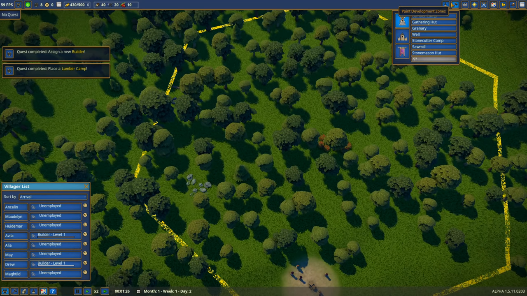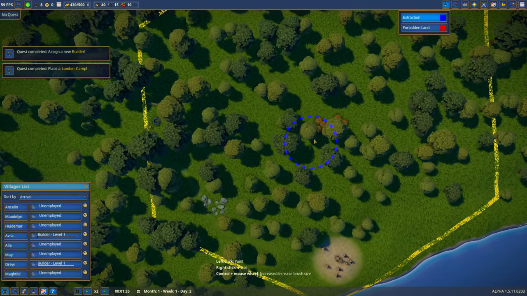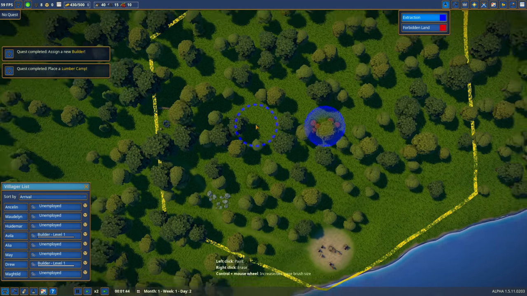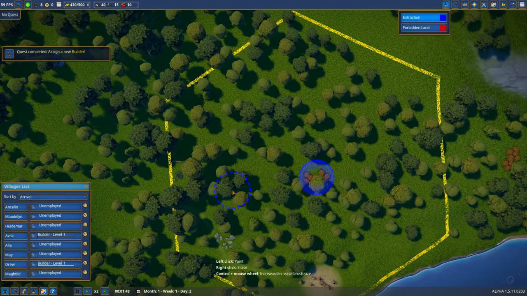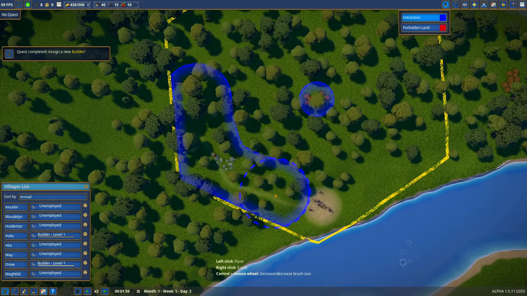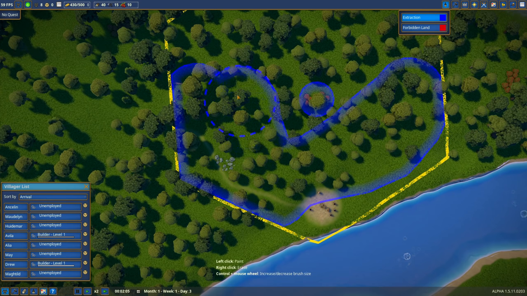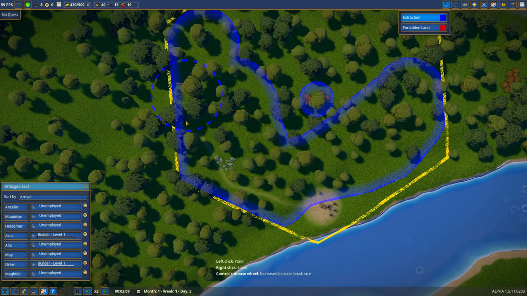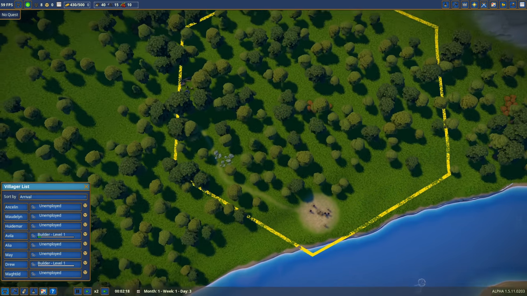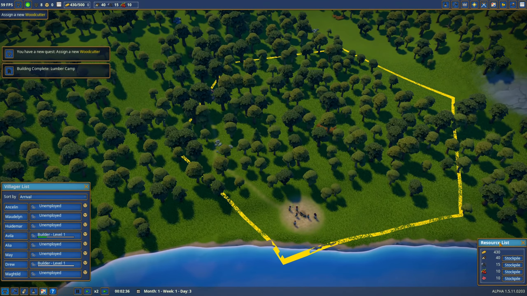I'm going to go ahead and set an extraction zone so it doesn't yell at me. Well, first off, let's put an extraction zone around this big berry clump. And then let's say we're going to cut down all these trees near the river. There we go. That's what you can cut down. Kind of got carried away there, but that's what you can cut down once we build that lumber camp. Building complete, lumber camp. All right.